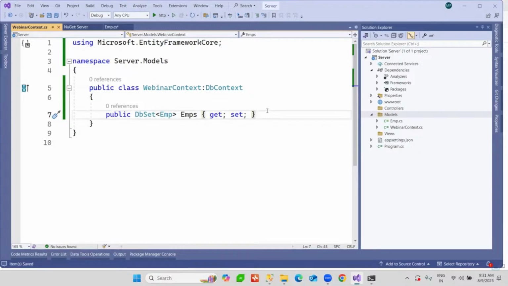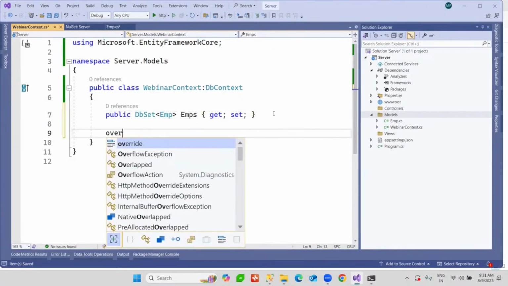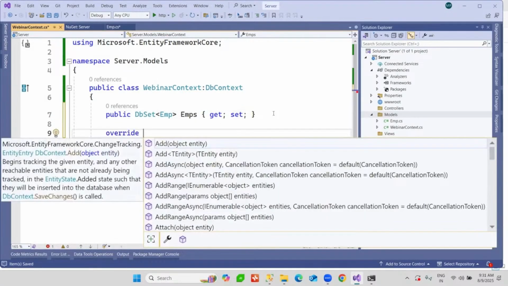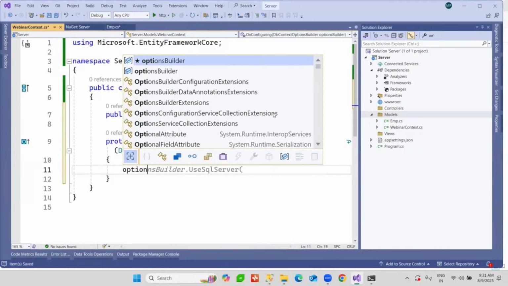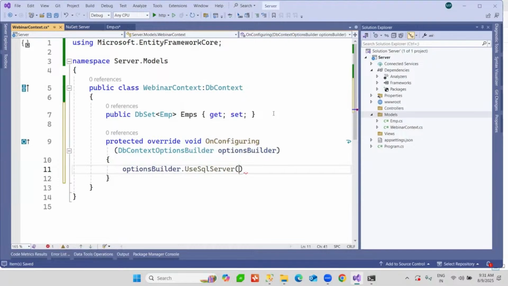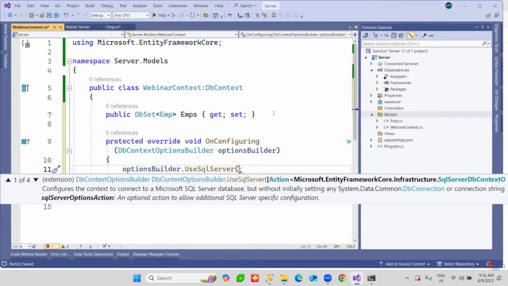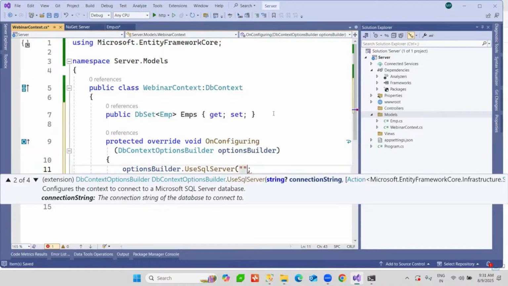We have a couple of ways to specify the connection string. One way is we can add a service in the application's program.cs, typically in the main method, like when in MVC we keep on adding services. Or the second option, we can override a method over here to specify the connection string, which is called OnConfiguring. In here, to the option builders, we can convey UseSqlServer, and we can convey the connection string details.